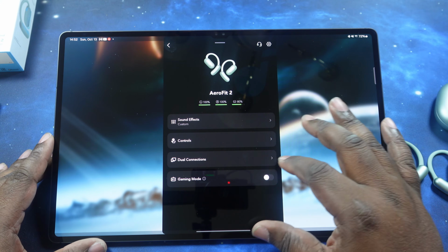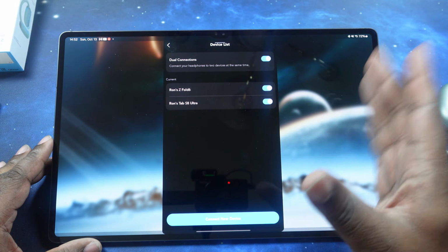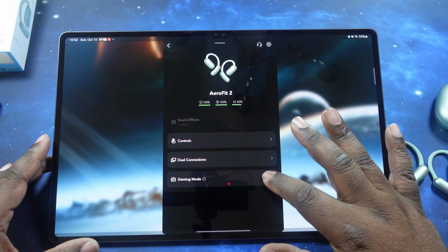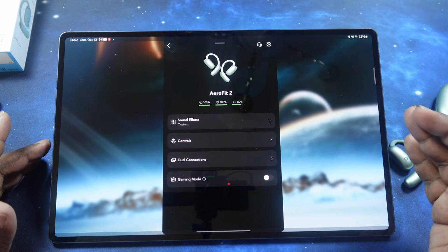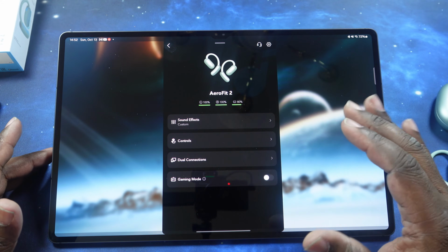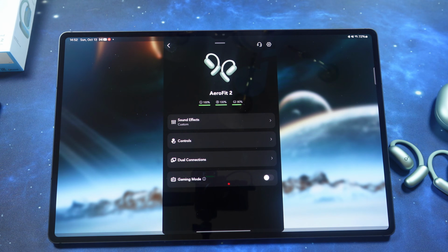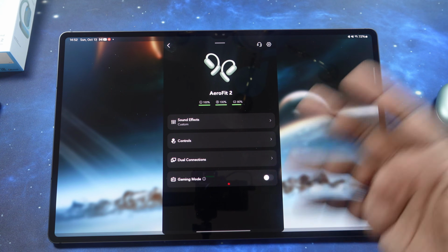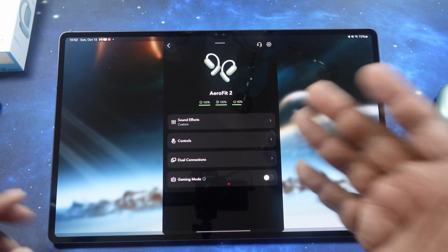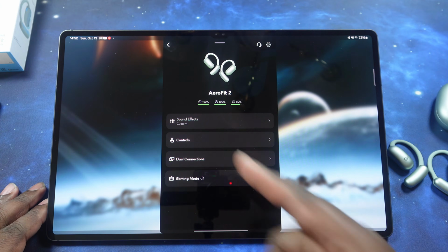All right, then, of course, you got your dual connections option there. I have mine turned on. We'll test that out here in a little bit. Then, of course, you got your gaming mode. You can turn it off and on. If you turn on gaming mode, you lose your sound effects. But if you turn it off, you can go ahead and change your effects in there as well, as far as your EQ and everything. All right. So again, a nice app, streamlined, but gives you everything you want. Can't complain at all. Let's continue.